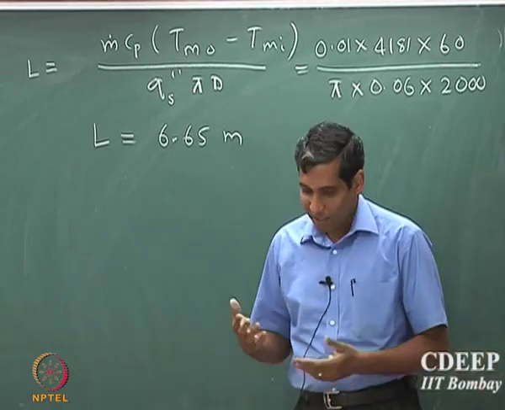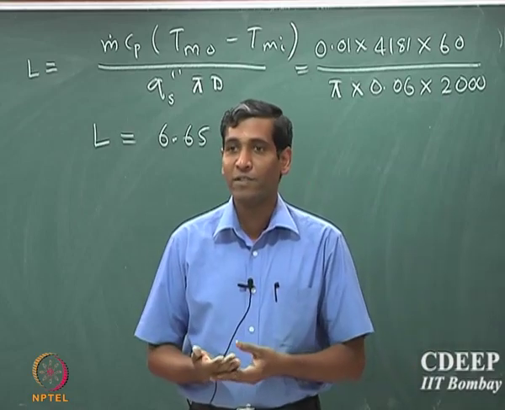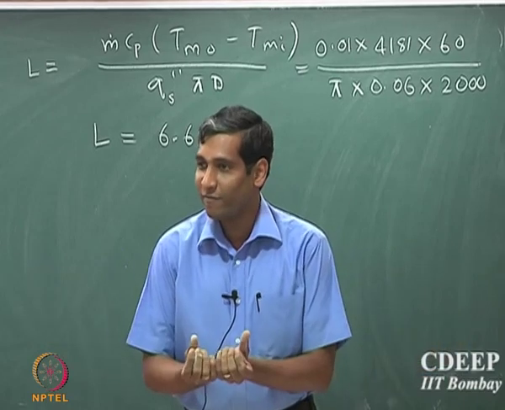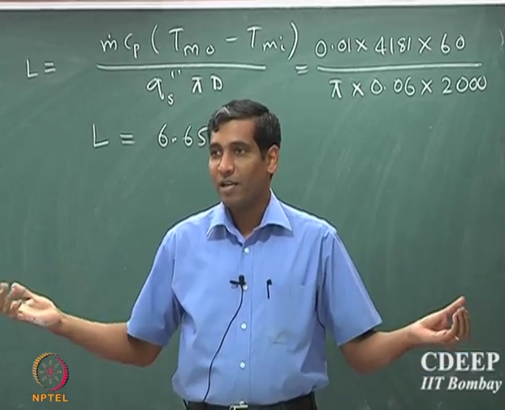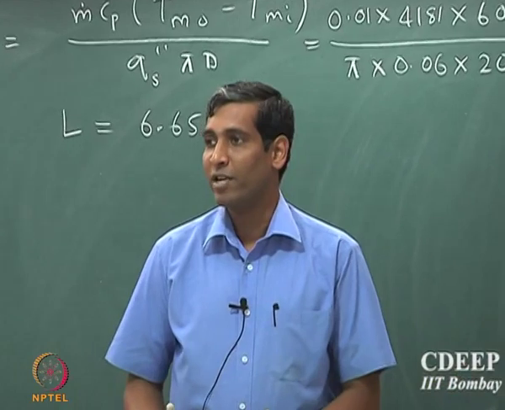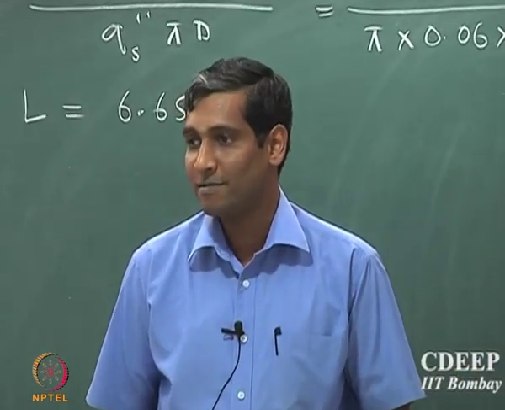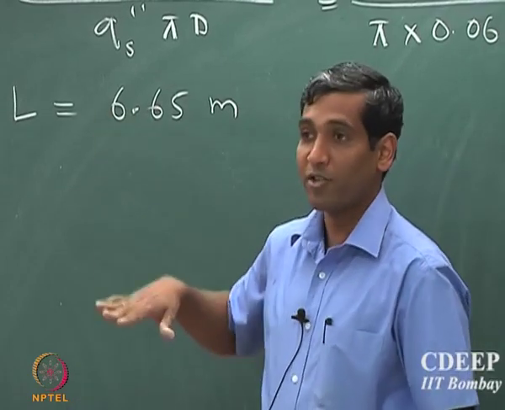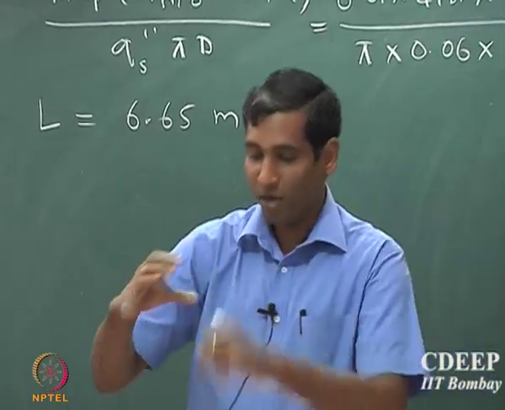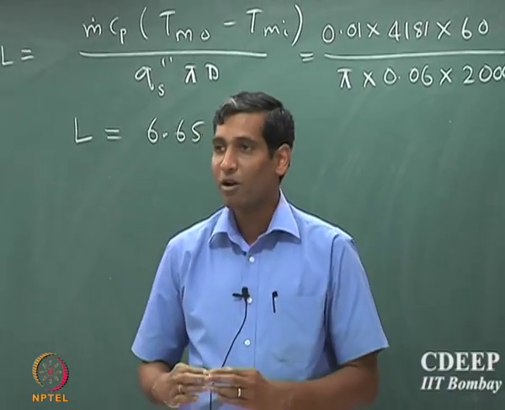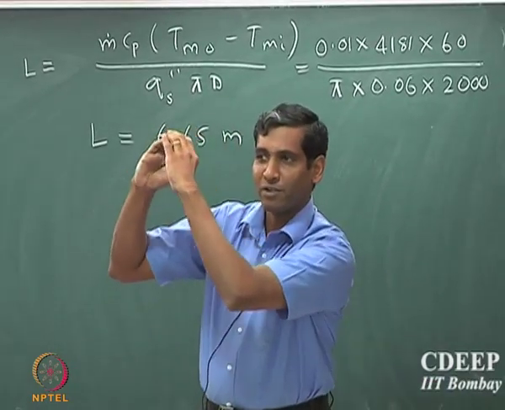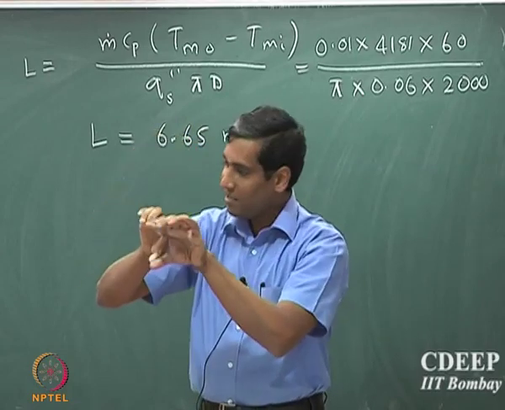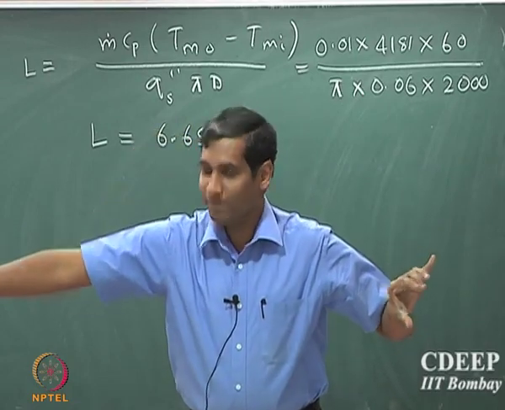So if you actually remember your visit to RCS, you see the tube lengths that you have are very, very large in industry. The reason is, it takes a lot of effort to heat the fluid or cool the fluid. And therefore, 6 meters is really not that much. And the diameter may be very small. In fact, most of the tubes that you saw for heating are probably not bigger than this. So this is a pretty reasonable diameter for the tube. But then 6 meters is fairly long.